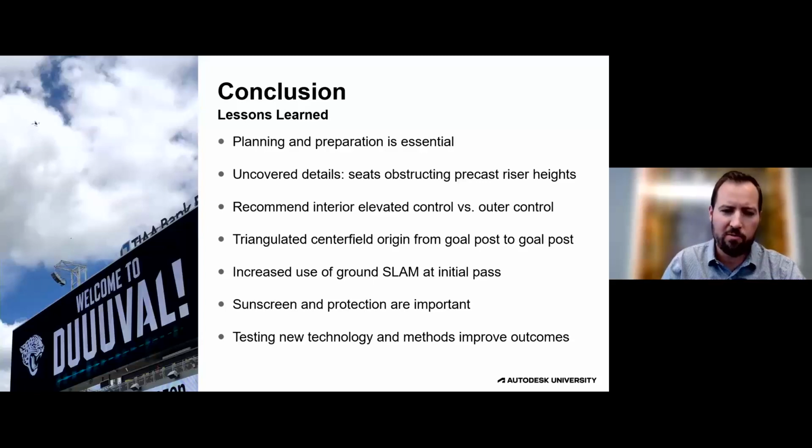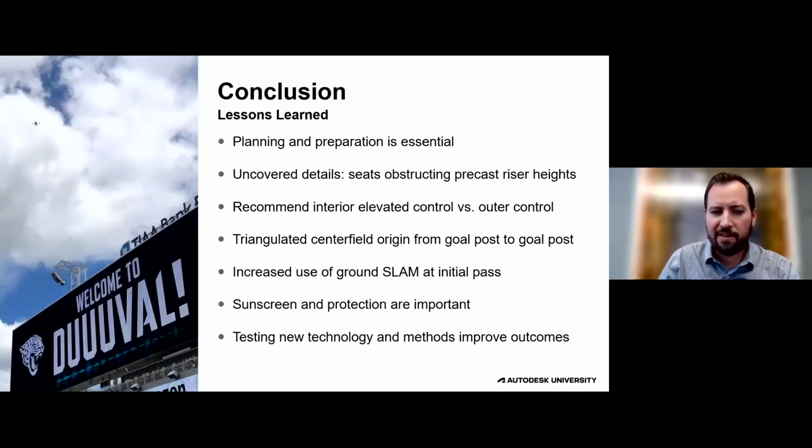We also had lessons learned on control. So we created mostly an outer loop of control network. Going forward, or if we had to do this again, we probably would have created a more elevated interior control network where we could set the robotic total station up in one elevated place and then shoot an interior control network from that same spot that we could have tied in maybe quicker and easier than the outer loop that we ended up using mostly as the backbone.